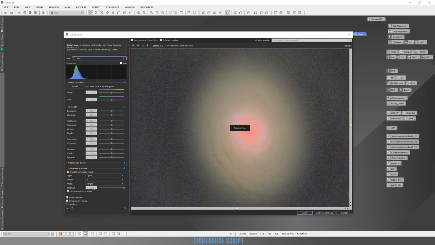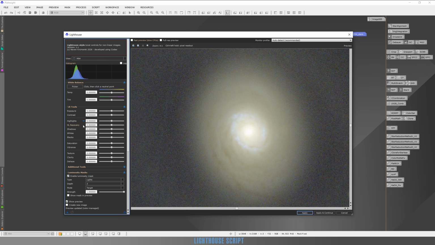We want to target that mask, and now we can remove the preview mask and do this. So we can go extreme on this. The highlight slider, we can go way down. Okay, and now the recovery slider, we can go way up.